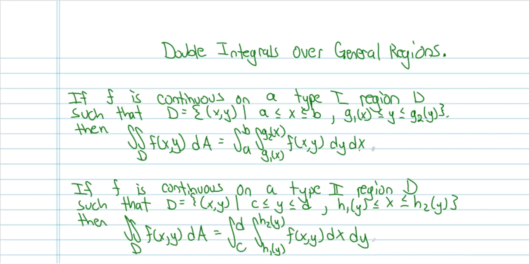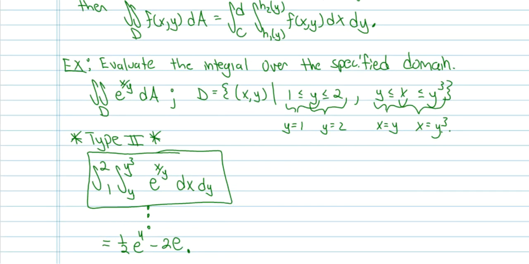Alright, so over the next examples, we're going to look at the regions of these integrals and identify whether they are type 1 or type 2 regions. Once we're able to identify what type of region we have, then we will be able to set up the integrals and evaluate those integrals over the specified regions. Alright, so here goes the first example.